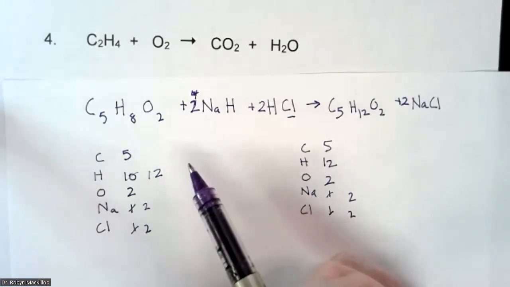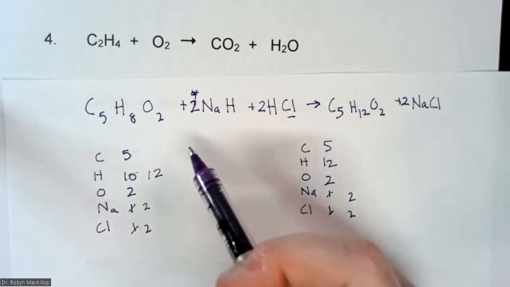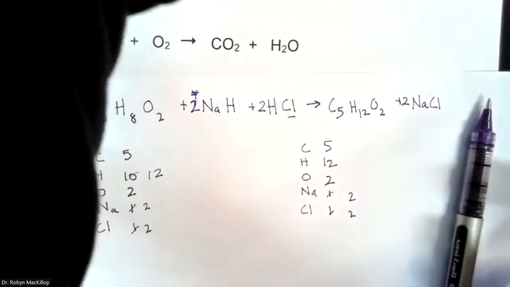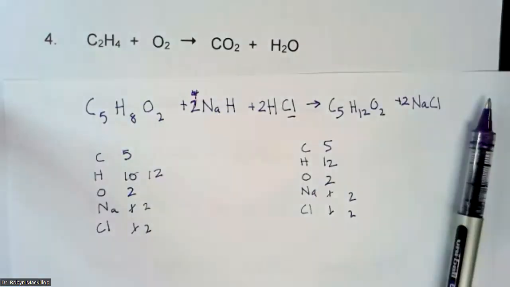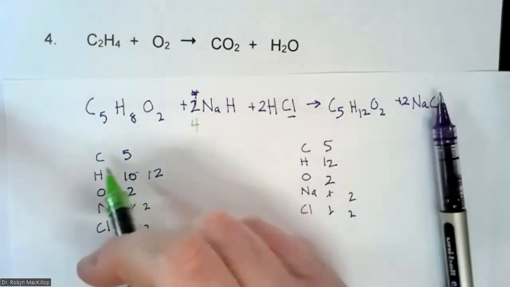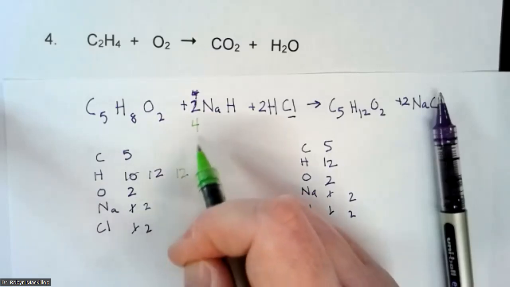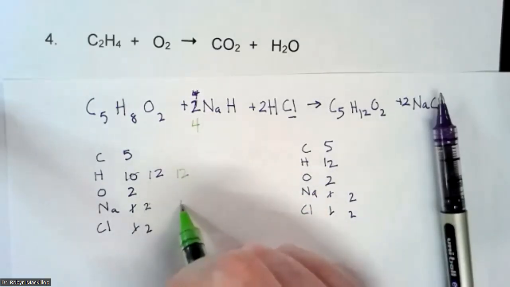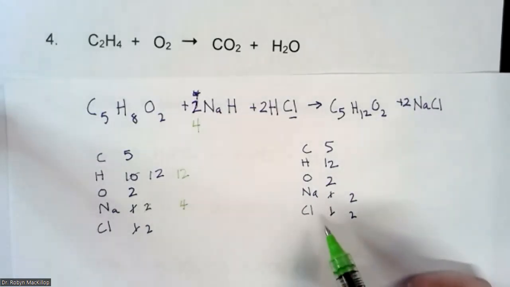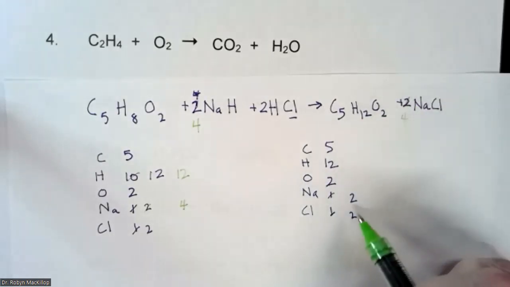But would it have worked if you had just put 4 instead of splitting the 2 up into 2s? We can try it. Let me get a different color so I don't confuse. Let's try it. So if we had just put a 4 here, we would have had 8, 9, 10, 11, 12, and then another 4, and we would have had 4 NAs. Yeah. So we would have come over here and we would have done a 4 here, right? Yes.